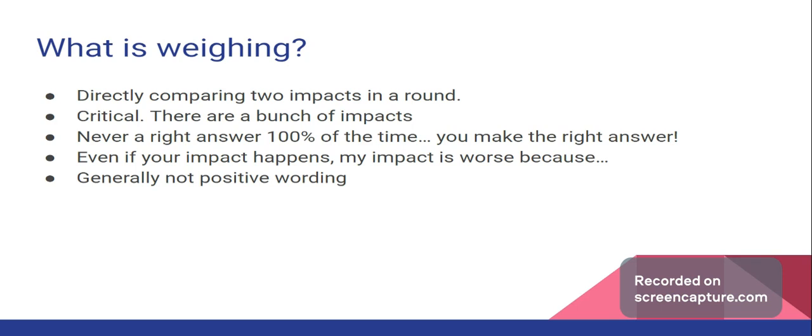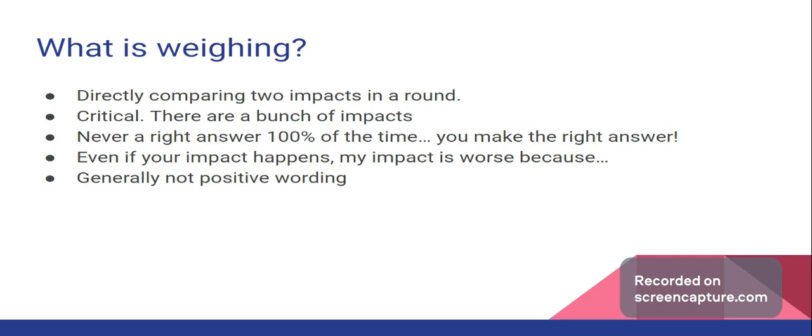So, the general concept behind weighing, as I already talked about, is connecting different ideas within the debate. It's mainly going to come down to comparing an affirmative and a negative argument and arguing which one is more important. The main thing this comes down to is our actual impacts and arguing which impact is the most essential to today's round. And obviously, you're going to say that your impact is more important and more pressing, and for that reason, we should vote for your side.